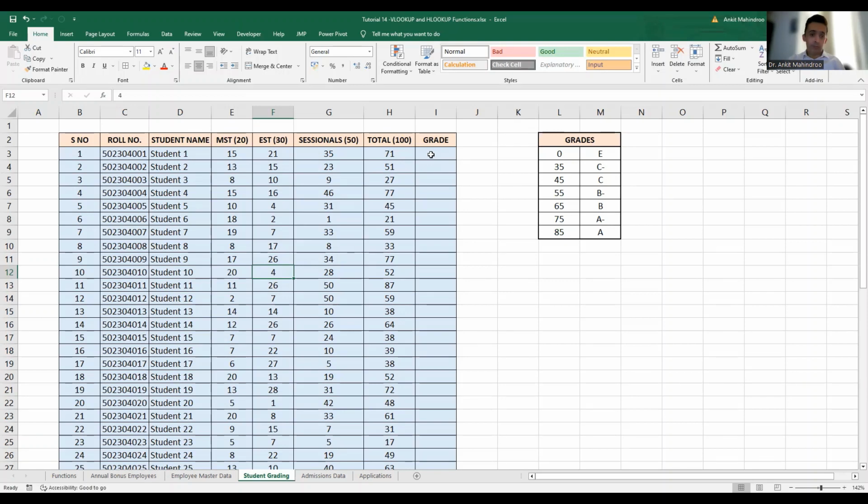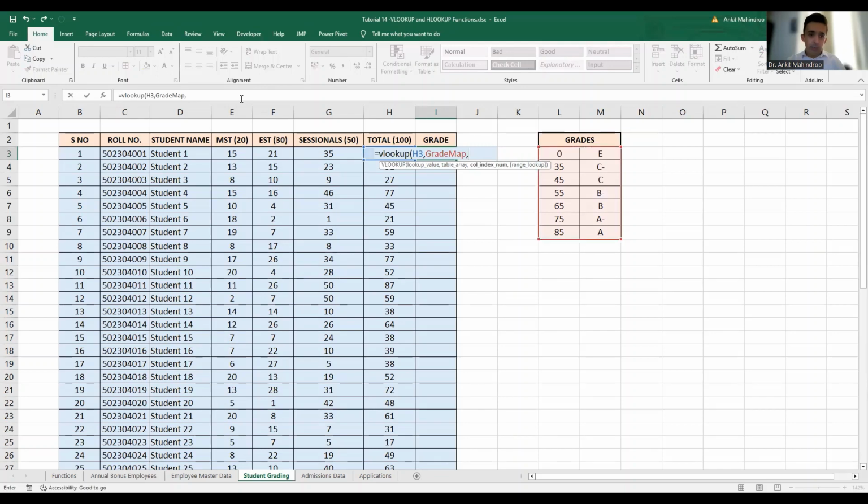I want to give them different grades based on the specific total scores. So let me quickly take up this example with the help of VLOOKUP. I'm going to use my total marks, that is H3, for the purpose of grading. This is my lookup value, and my table array in this particular case would be this grade mapping, which I'm going to select here. I've already named it as grade map so that we are able to use it without much challenge. I don't need to make it absolute as such.